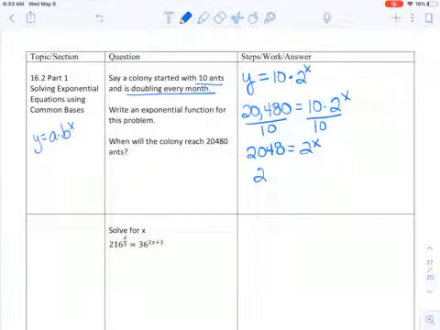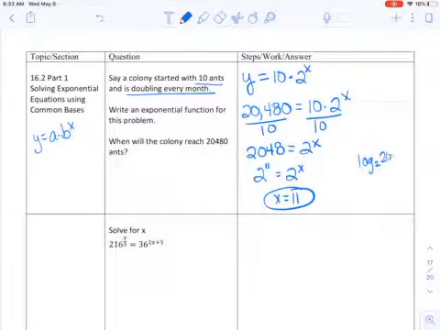2048 is a power of 2. If you look at your handy dandy little list of bases at the very beginning of this note packet, 2048 is 2 to the 11th power, so 2 to the x, so x equals 11. Okay, again, yes, I could take this, turn it into a log, and then I can go through, but we're going to look at that 2 days from now. Actually, we'll look at solving problems using that method. Okay?